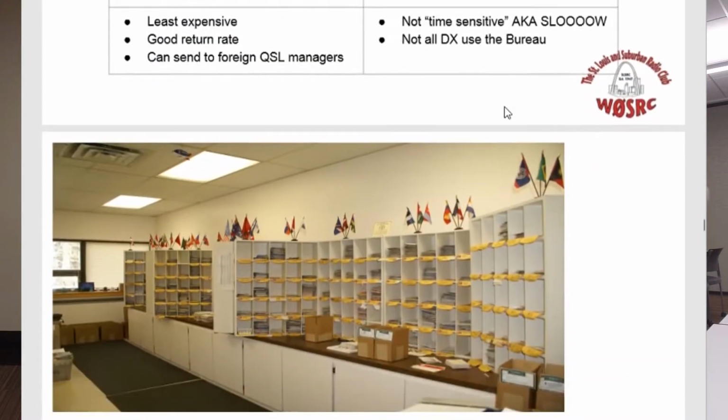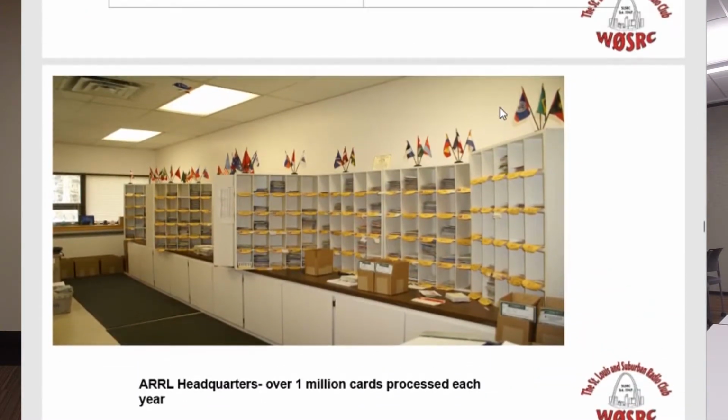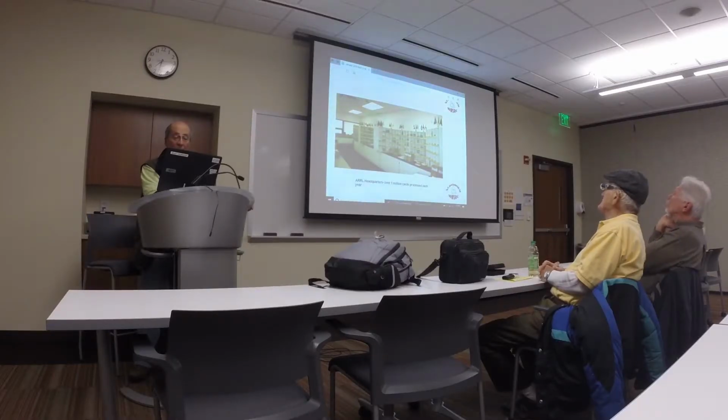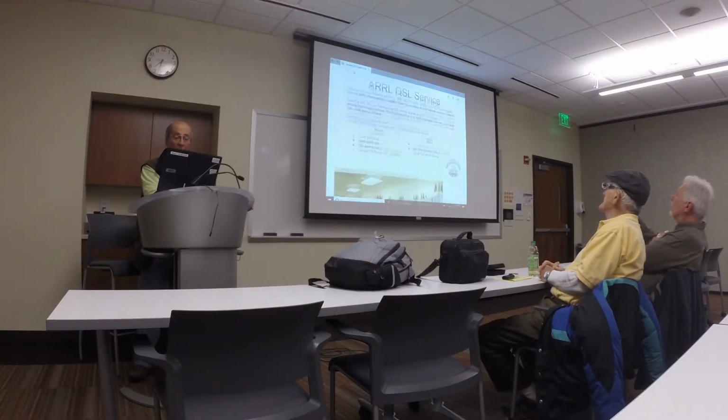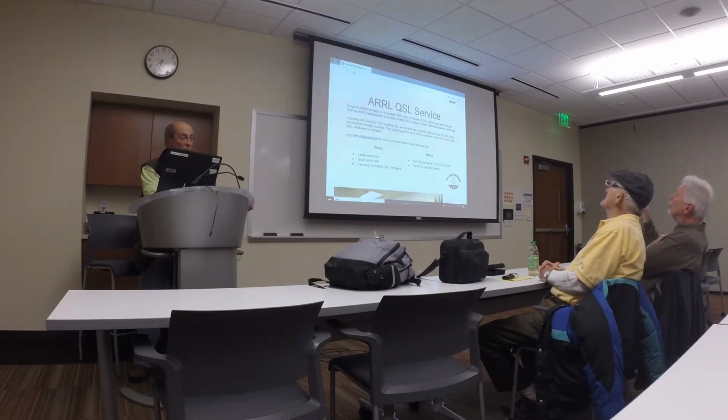Okay, this is a picture of the ARRL headquarters. Over 1 million cards processed each year. So you go to that website and sign up. So right now, I get incoming cards through the bureau, right? Signed up to do that, but that doesn't allow me to send them out. Well, you're an ARRL member.